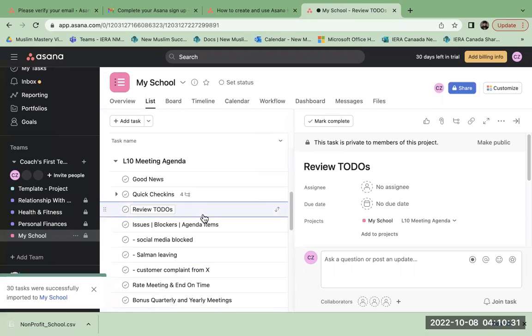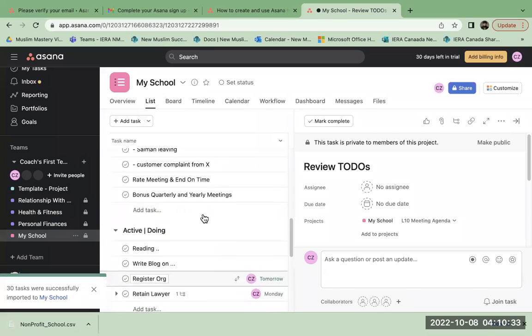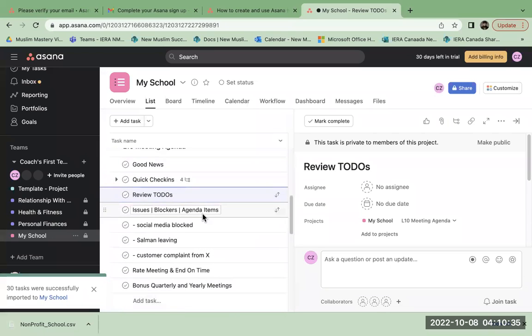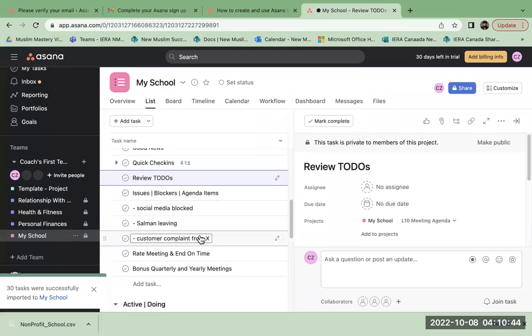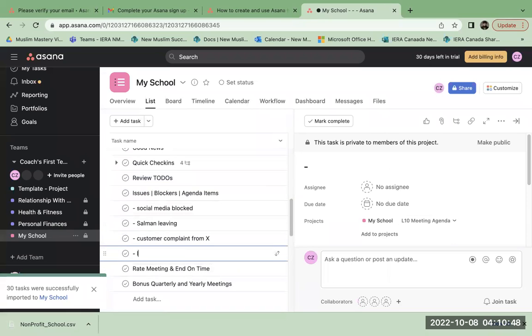Just go through the active to-do list, and everybody can update if they haven't done so already. If something got blocked, some surprise came up, or somebody didn't do their thing, then it could be added as an issue, right? I don't know, lawyer needs input or call. So you keep adding it here. Right now it's just a quick roundtable sort of thing without discussing the issues.